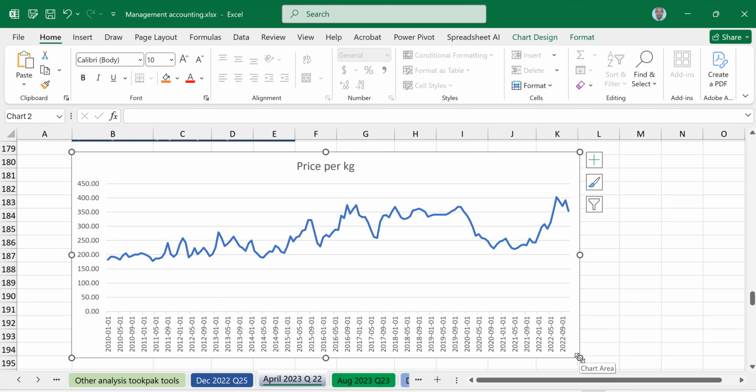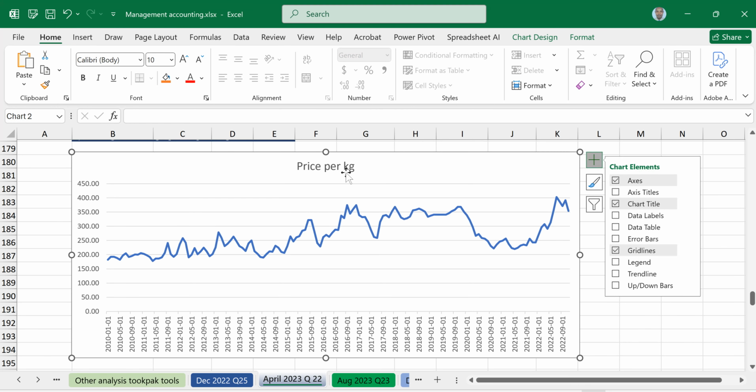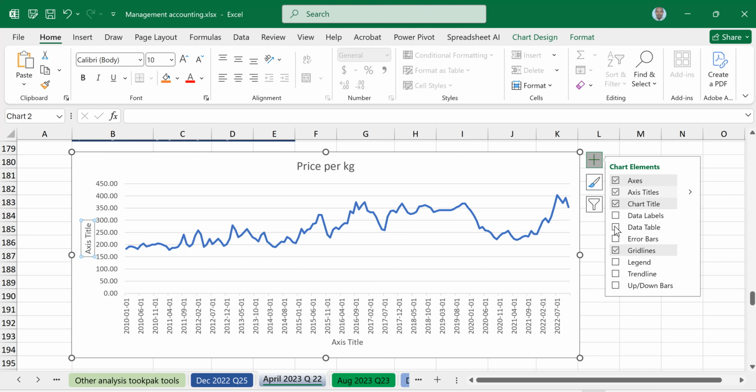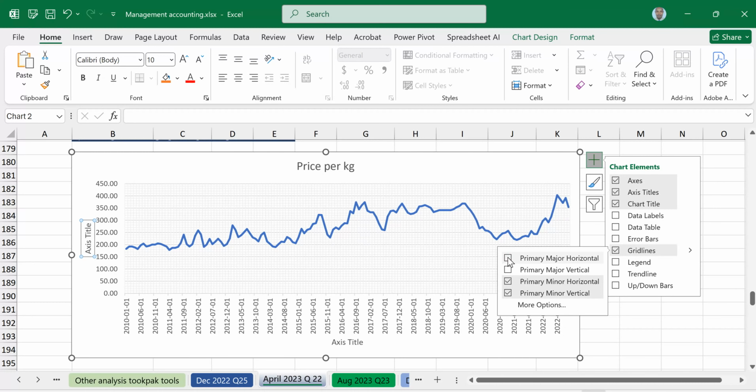Once you have the chart ready, you can bring in some editing, like chart title. The title is already here, so bring axis titles. Then gridlines, you can go for what you want. I prefer the minor. I remove the major under gridlines.